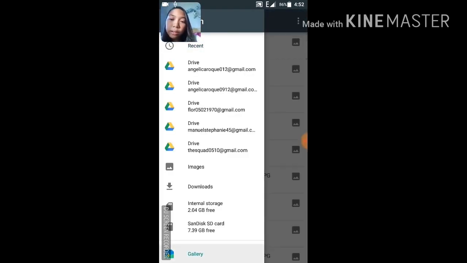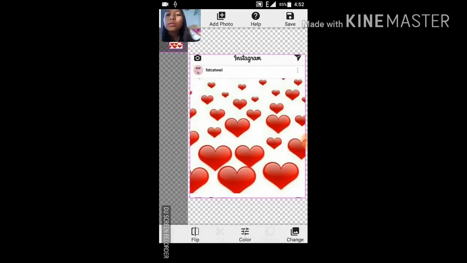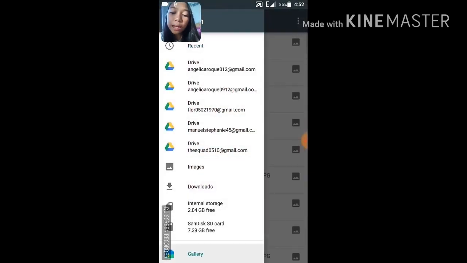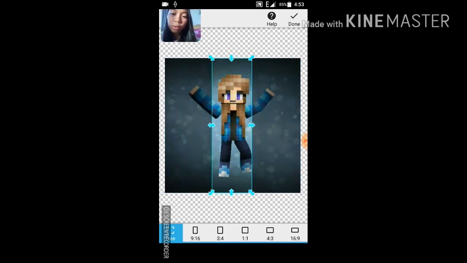Put this up. Go to the recent, go to your gallery, and tap anything in here, let's just try this. Tap that and then tap check. It should be a random photo, we don't need that anymore. Okay, it doesn't matter, so we're going to tap add photo, go to the gallery and pick, let's say, this one, which I will cut its head. Look at its head. So this is what it's going to do.